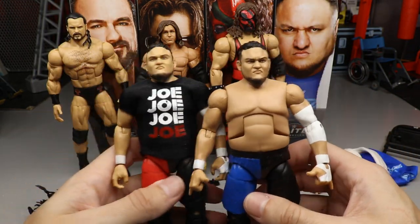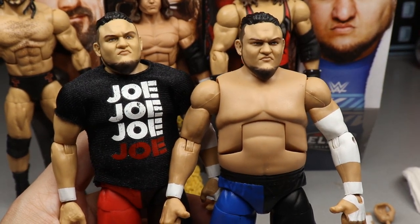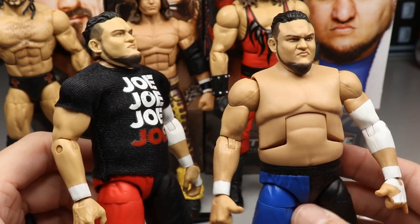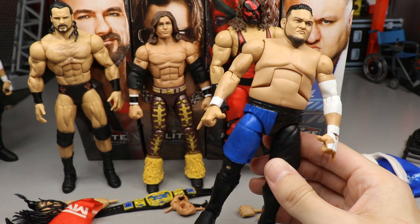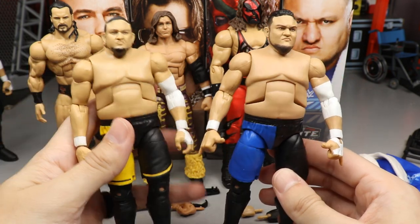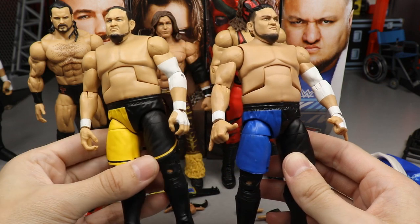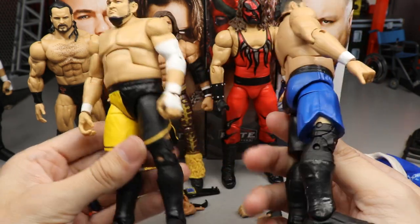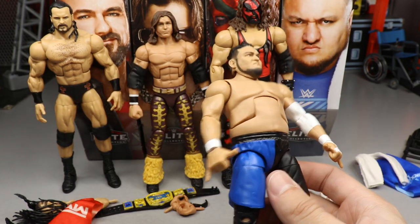So I don't know. And you guys see what I'm talking about with the skin tone? Skin tone just looks better over here on the right side. What do you guys think? I don't know. This is more of a yellowish tone, or more flushed out. This just looks more natural to me. I don't know. Maybe I'm tripping. But not only do we have that, but we also have the GameStop exclusive in the yellow right here. So which one do you guys like better? You got the yellow, the GameStop exclusive, and then you have the Elite 64 head sculpt, and then you have the two-pack here in the blue. And I didn't even grab my Elite 56 for the green, so just move on.